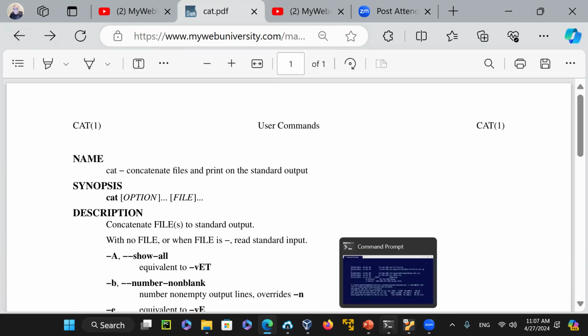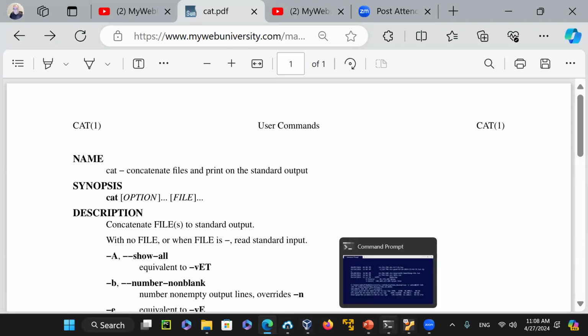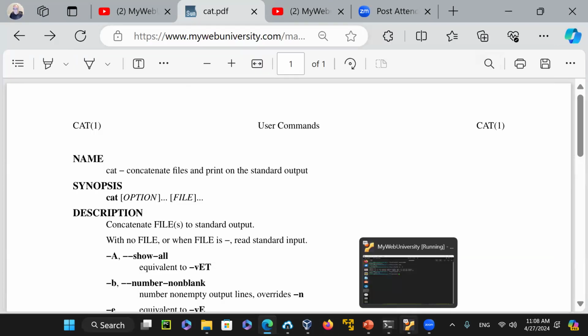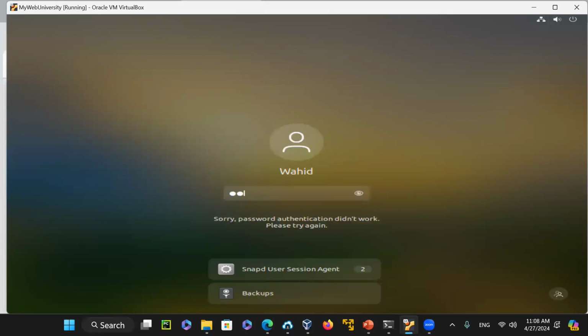If you're on a Linux Ubuntu server, you could just type the command at the prompt once you log in. Let me log in correctly.